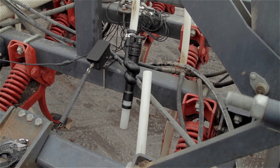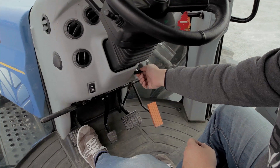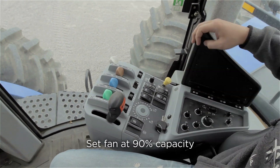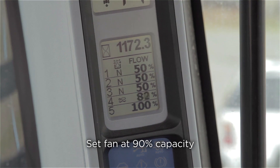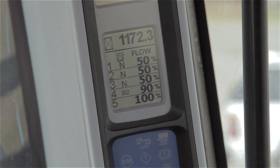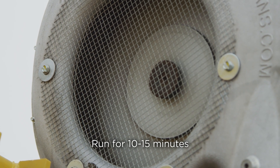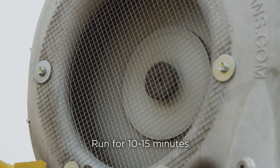Install a 6 inch piece of hose onto the exit port of the AirGuard for accurate wind speed measurement. Once the AirGuard seed break is firmly fastened within the hose line, turn the air drill fan on. Set the air speed to roughly 90% of the fan capacity — this will allow you some adjustment later on with the overall air speed of your drill. Make sure that the fan on your air cart has been running for at least 10 to 15 minutes to warm the hydraulic oil and ensure more consistent air flow measurements.